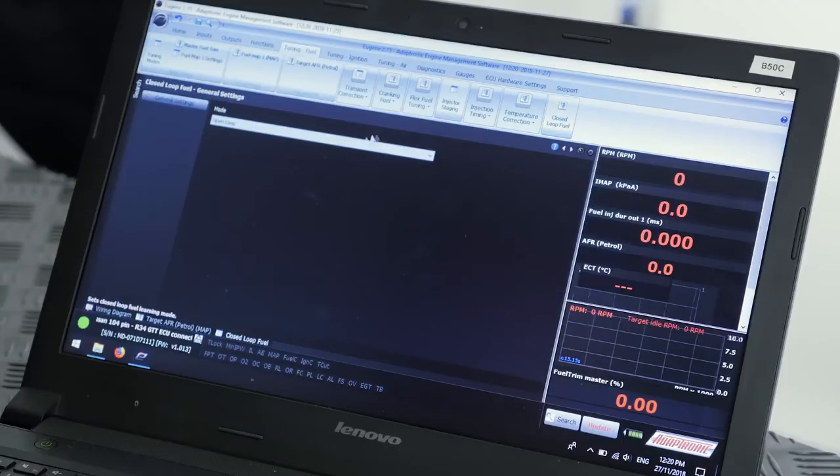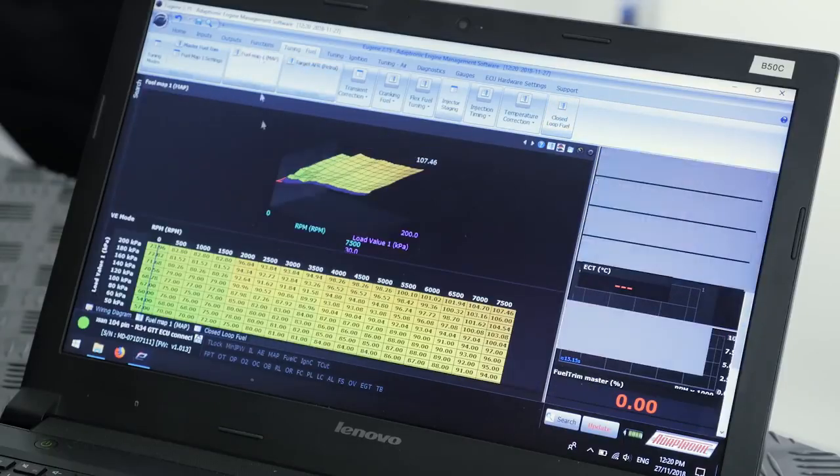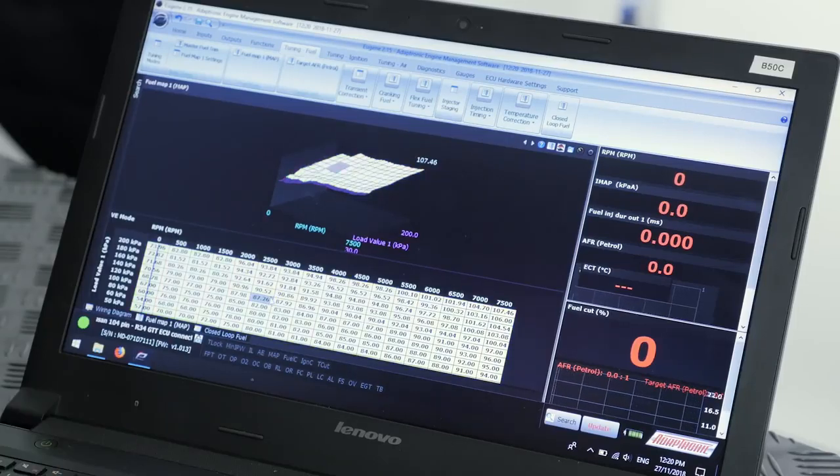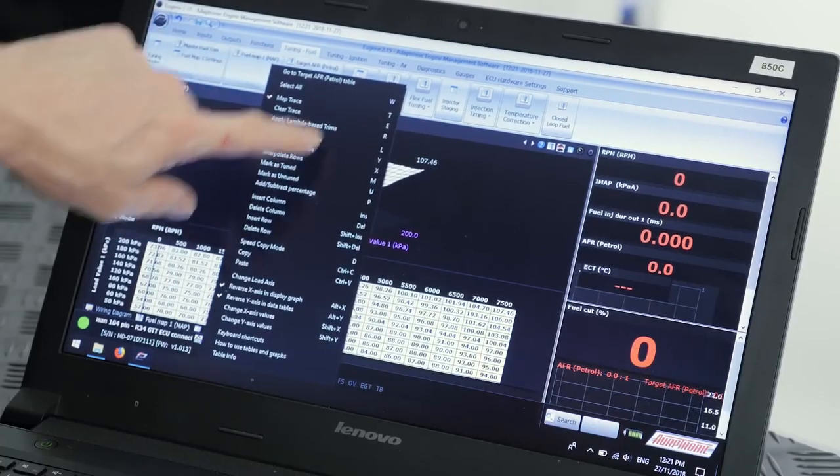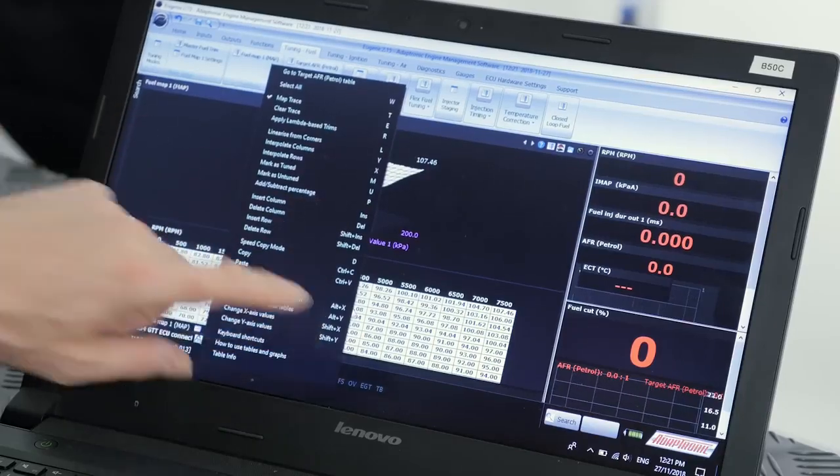My suggestion is to tune in open loop mode and then use the map trace button, which is the T key. This highlights the cells which you visit and also shows the colour change depending on whether it was too rich or too lean at that point. And if you move the cursor over that cell, the software will tell you the lambda or AFR actually was relative to the target and how much correction to apply. You can also apply this correction automatically by selecting the range and pressing R. These keyboard shortcuts can be found by clicking the right mouse button on the map.